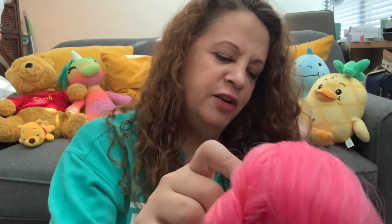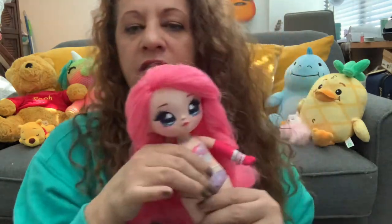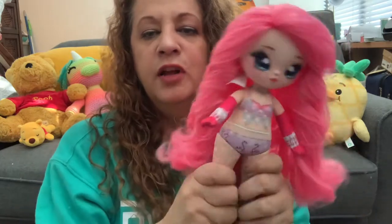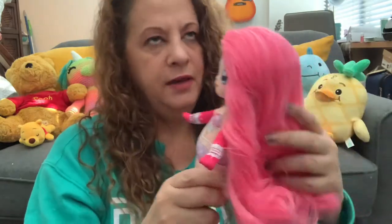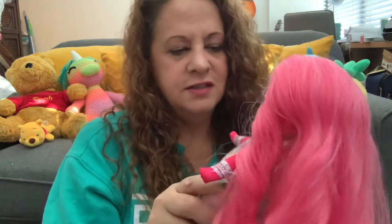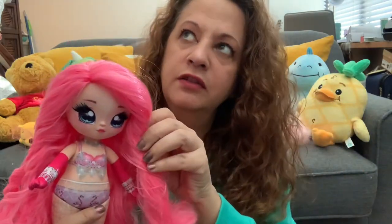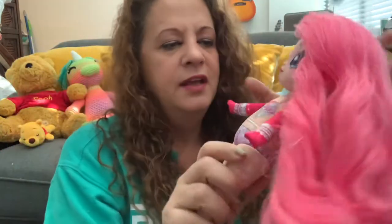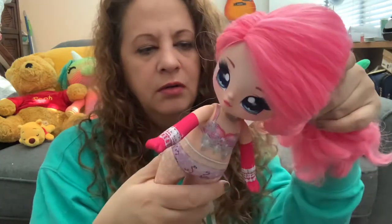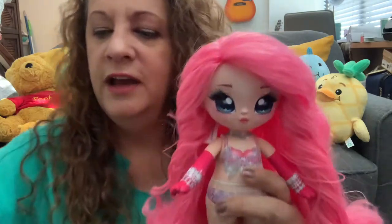Now, I'm not going to say these are completely catered to children, although they are, especially since they have soft bodies and soft heads and cloth bodies. But they have lingerie, so I don't know. But anyway, let's not talk about that. I love it. I'm an adult doll collector, so I kind of like them. These are, you know, for doll collectors that collect more expensive dolls, I guess. These are affordable and super cute. And so, yeah, I have my second one.